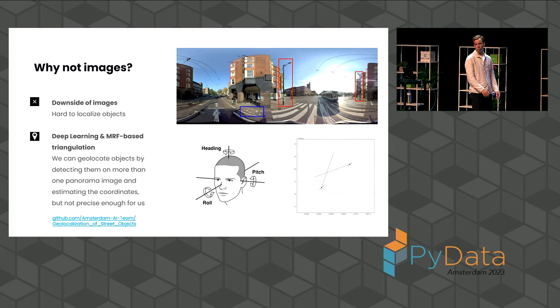Then you can think about why not use images for this task? Why not use images to detect or localize the streetlights in Amsterdam? Well, there's a drawback for that because those images are actually a representation in 2D. So, for example, streetlights could blend in with their background. Occlusions might occur, which make it quite a hard task to actually identify these in regular images, panoramic images, for example. Of course, you can apply some triangulation methods to try to locate those streetlights nonetheless. But we want to do this very precisely, and there's always some kind of error in this process, which can occur with point clouds, but way less. It's very precise.